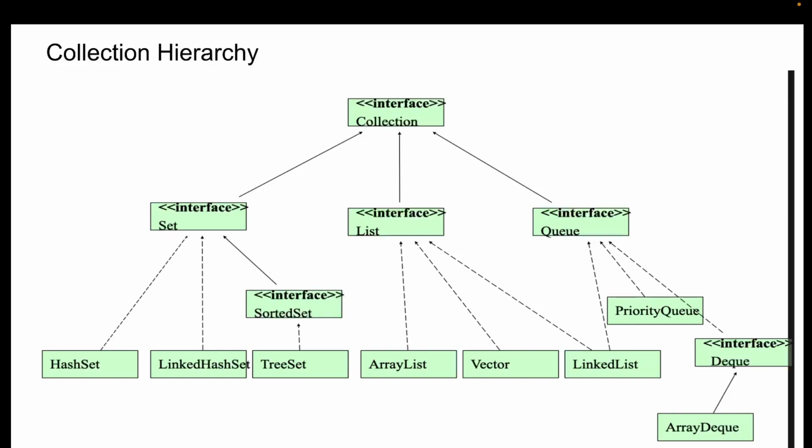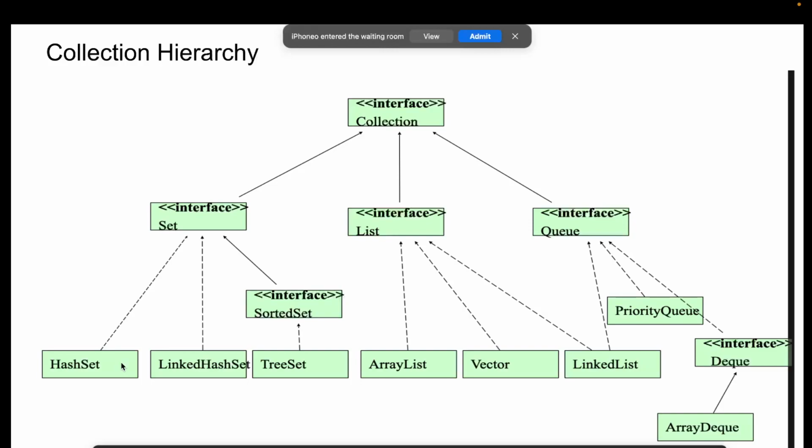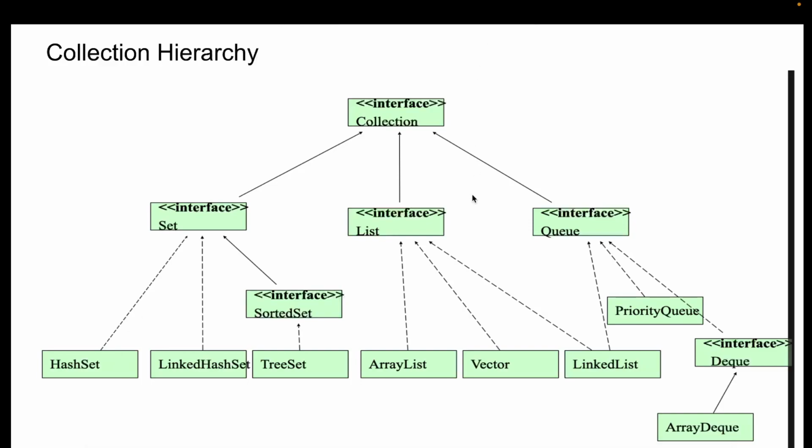Preserving the order of output is basically that the order of the input and the order of the output are the same. Suppose you added something to a set first and then you added something else, that order will be maintained while you traverse and print the output as well. And tree set is basically used when you want to have the elements in sorted order. We had seen both the demos where we want to have the elements in ascending or descending order.